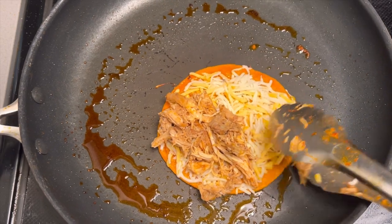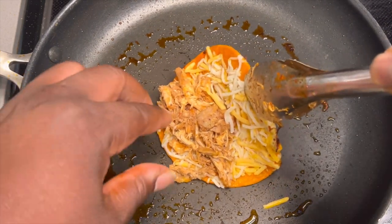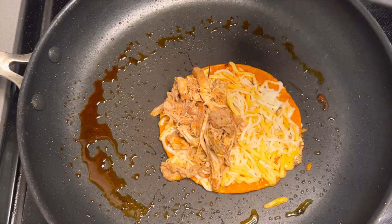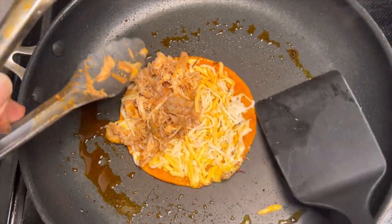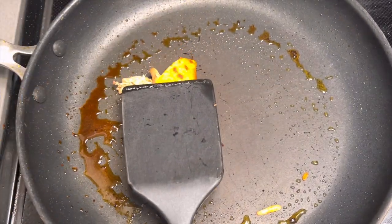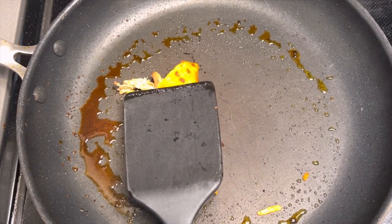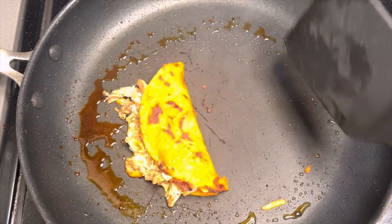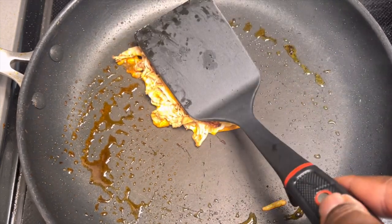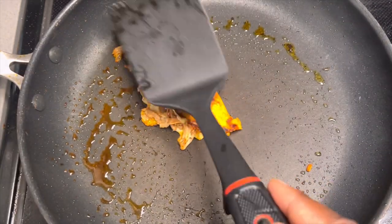Now, I'm probably gonna end up switching to a spatula because I usually tend to tear when I try to do the tongs. Fold over like that and press, hold till that cheese acts like a glue and you don't have to hold no more. It's all right if it's coming out the taco. I stuffed that one pretty good. You want that crunchiness.